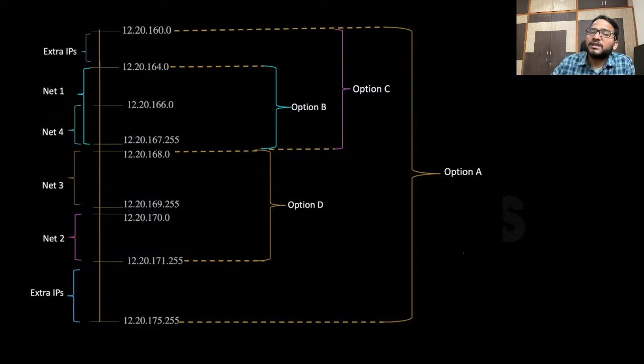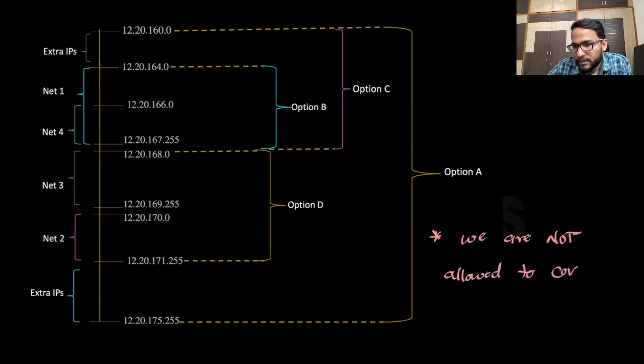If they are unallocated, then let's suppose, this is also some assumption that I need to make, that those extra IPs are allocated and we do not know where they are allocated. Basically, we are not allowed to cover the extra IPs. This is another assumption that I'm making. So the assumption that I'm making is this: we are not allowed to cover extra IPs. Otherwise, option A is true. Right? So actually, this is a very ill-framed question, but let's just try solving it because it is a very latest question. Since option A is covering all of them but covering extra IPs, let's suppose we are not allowed to cover extra IPs. So that's why option A is wrong.